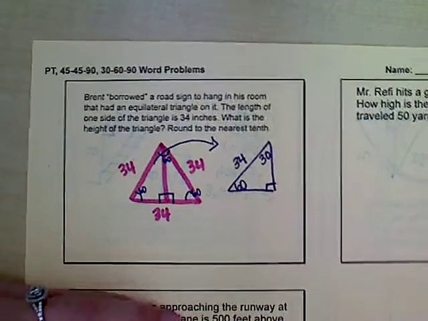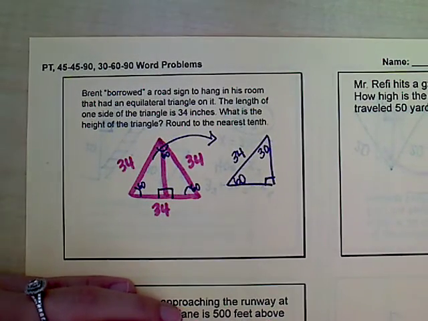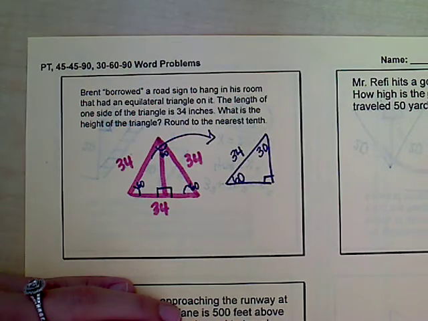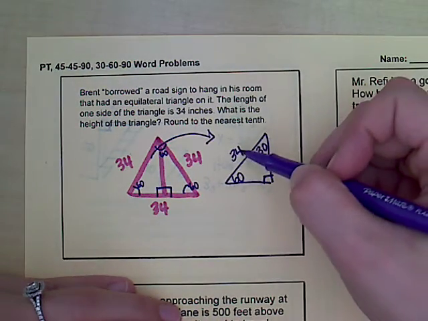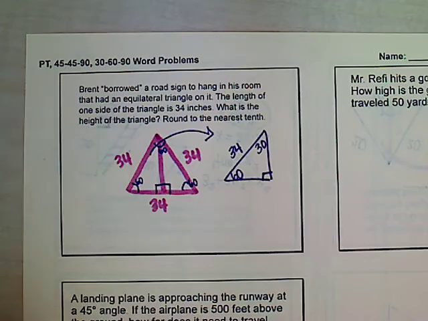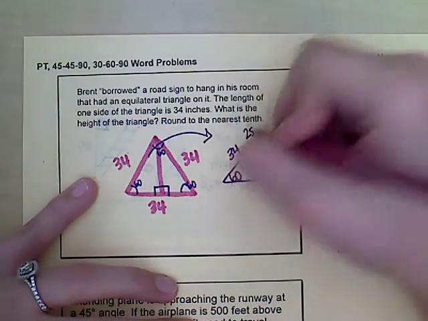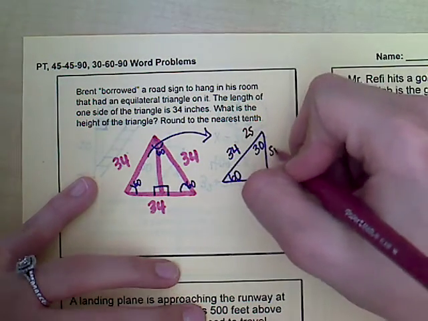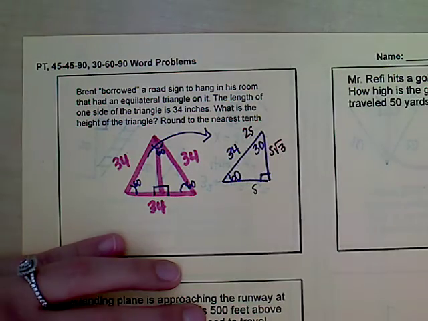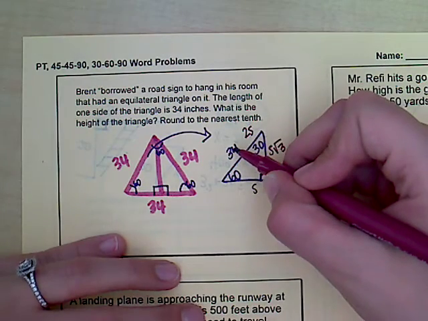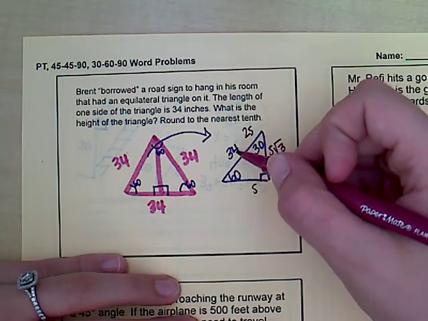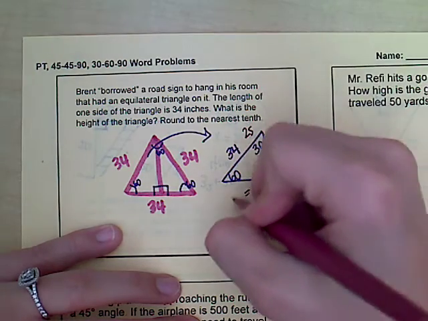Again, you might be thinking, I can just use Pythagorean theorem, which is totally true, you can, but we don't have to. Because if I have the hypotenuse, I can go ahead and write in my formulas for those of you that might want to see that. That's my short side times 2. So it's 2 times my short side is 34. If 2 times my short side is 34, then my short side is 17.